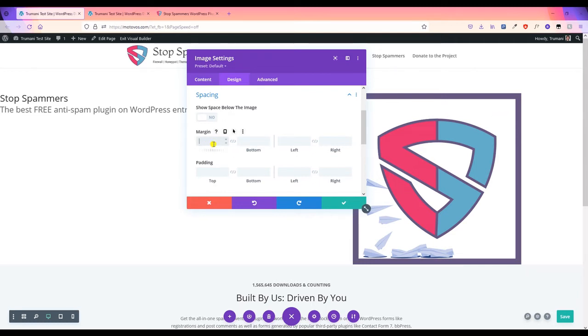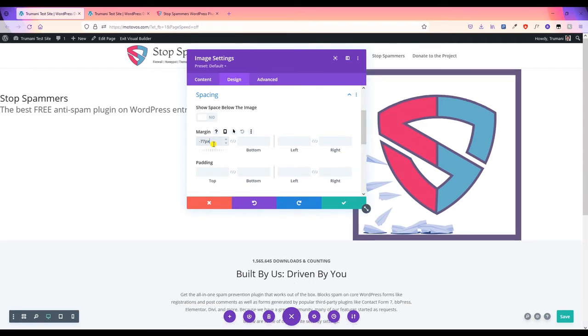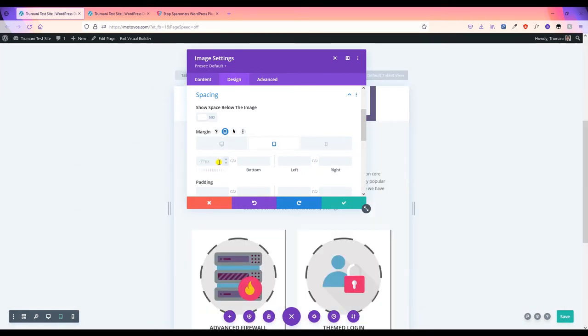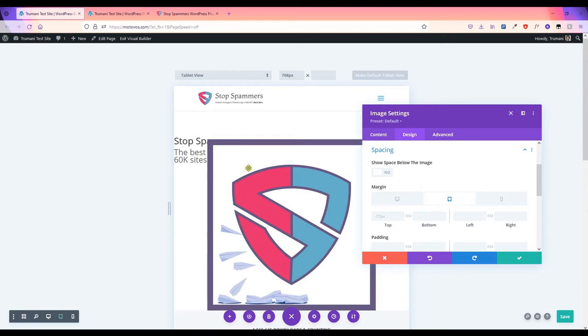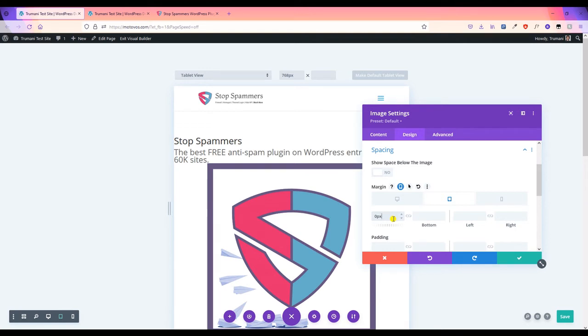On the desktop view, we'll have some negative margin at the top. And then for the mobile view, you can see that it'll cover the text. So we'll reduce that back to 0 margin for mobile.